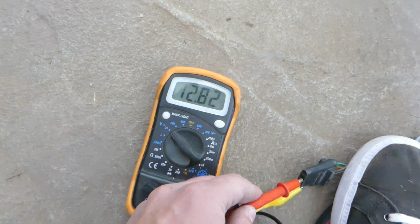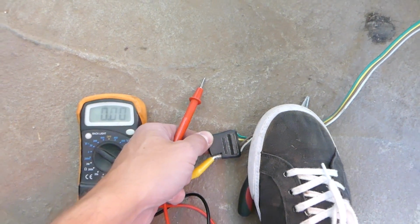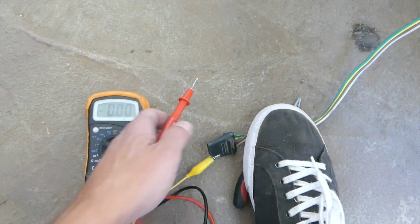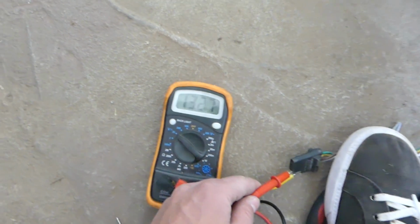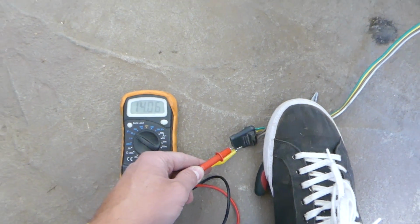It works as well. Now the tail light, let's do the tail light for headlights on. Okay, like that. This one will be the brown wire here. Everything works. And stop light now.